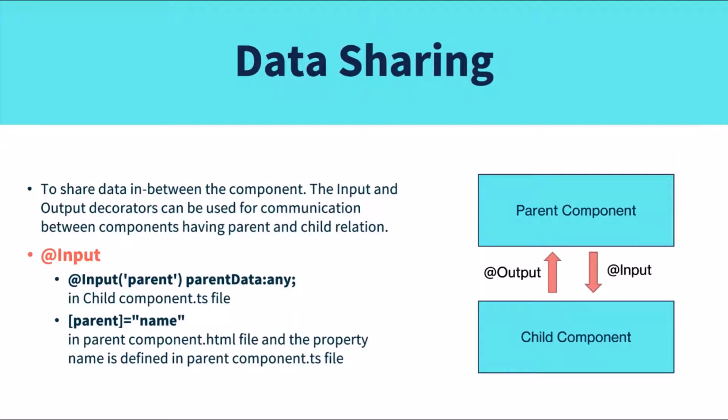To share data in between the components, the input and the output decorators can be used for communication between components having parent and children relationship. It means for now we'll be looking at a sharing way where one component is a parent to the other component. Like right now we had an app component in which we made the first component. So the app component is the parent and the first component is its child. Let's see in the code to get a better feel of that.